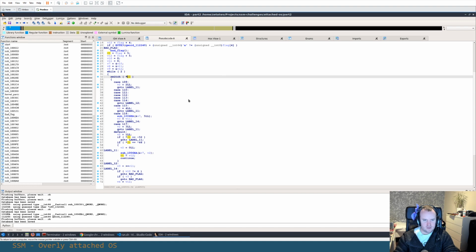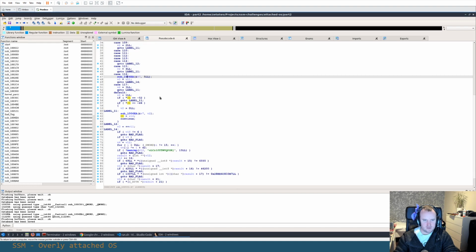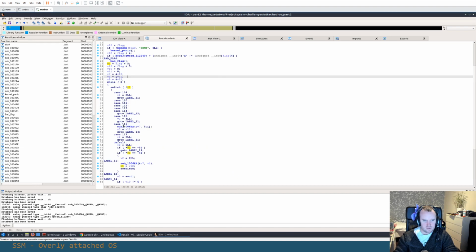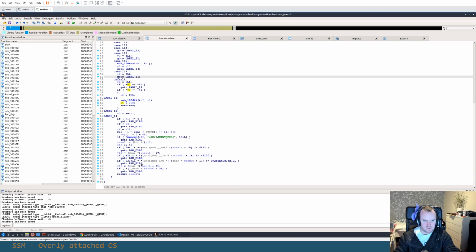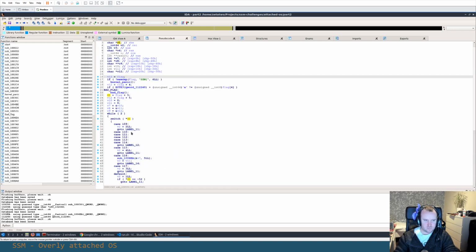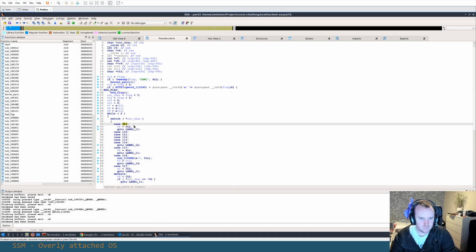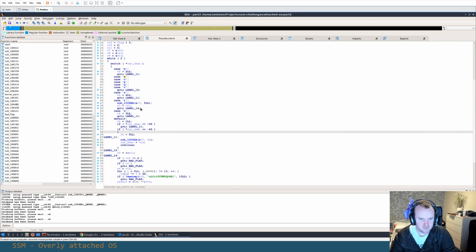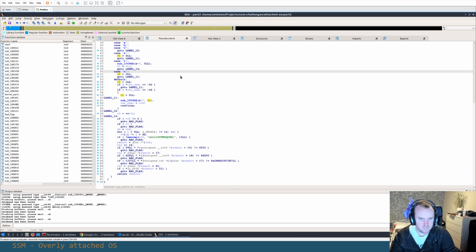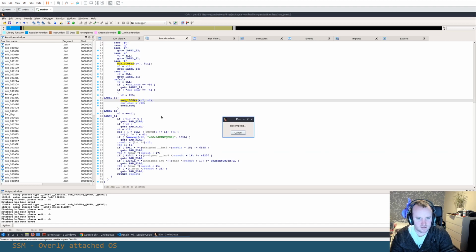And here, it's a big switch case in a loop. So this would be a few different parts of the flag, I guess. This is the current character of the flag, and it would switch on a bunch of characters.